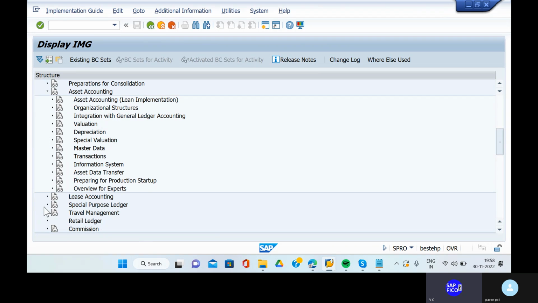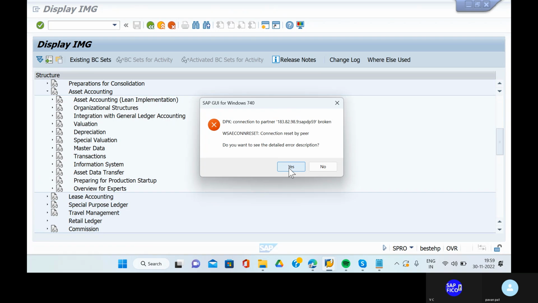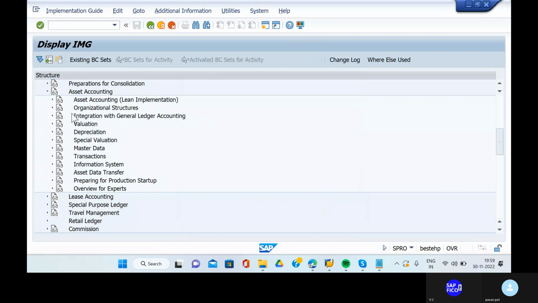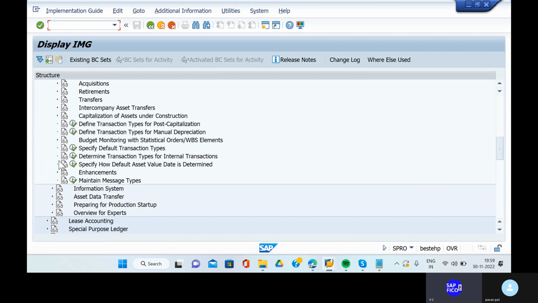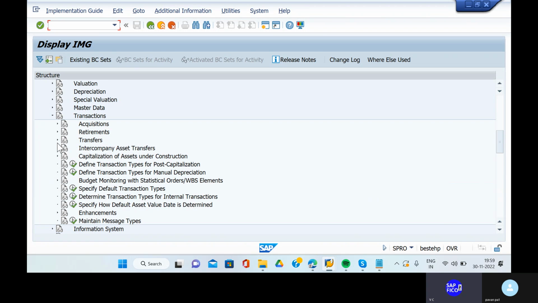The next one is transactions. Transactions. And then the next one is, what is the thing? Okay, give me 1 second. I am going to see the path. So financial accounting.